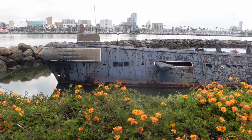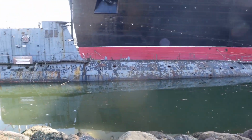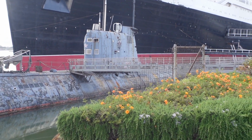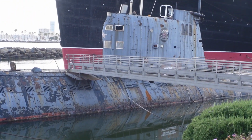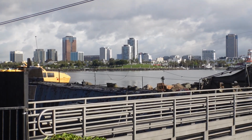Who knows? Now this here is a Russian submarine. It's called the Scorpion Russian submarine. This was supposed to be scrapped months ago. Sometime late last year, it was supposed to be scrapped. That fell through, and it's still here. So I don't know what they're going to do with it. But if you ask me, it still looks pretty freaking cool. I love it. There is no doubt in my mind that this thing is rusting away. I mean, you can see the deterioration of the submarine, but it just looks so freaking cool. But that salt water is really taking a toll on this thing. City of Long Beach looking as beautiful as ever.